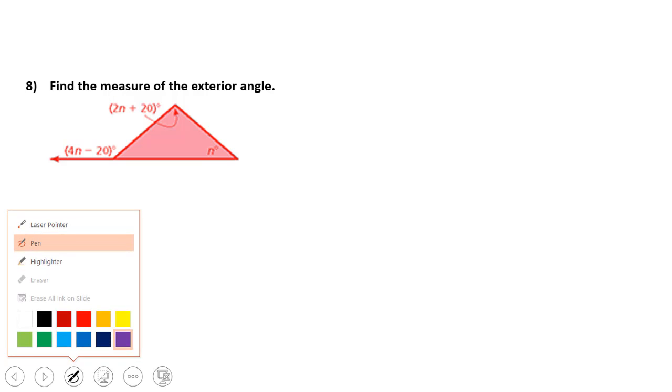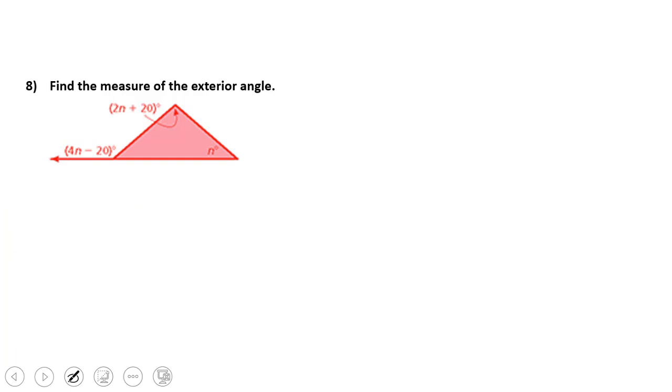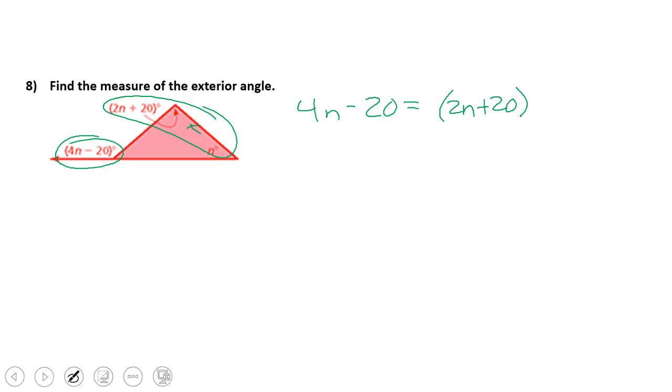No worries, we're doing everything the same, right? So we have this exterior angle, 4n minus 20, has to be equal to the sum of the two non-adjacent interior angles. We have the first one of 2n plus 20 and n. Okay, so we're going to go along and we're going to isolate, we're going to keep balance, we're going to have to do some simplification first, and that means combining these two n's which are on the same side. So 3n plus 20 is equal to 4n minus 20.